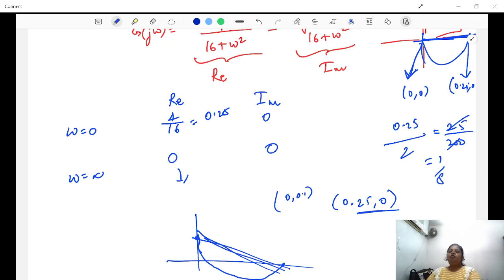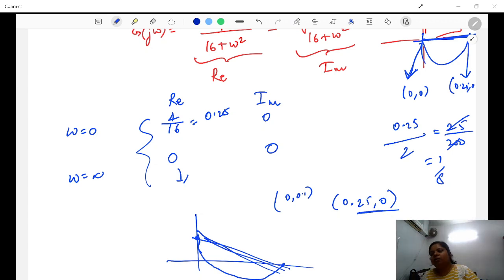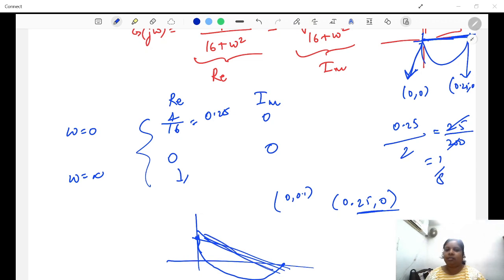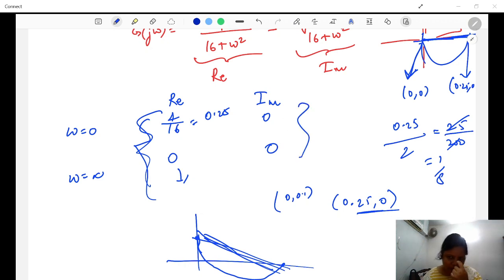Okay. So for applying this trick, you need to be sure that both of these points are on the real axis, or they are on the imaginary axis. Somewhere they have to be in a symmetrical situation so that you can know that the line falling inside my circle area on the real axis can serve as the diameter. Otherwise it would just be a chord and it would not be a diameter of the circle. You won't be able to find the radius. So doing this is important, and interpreting both these values is important. Then you'll be able to find out. I hope this makes sense.